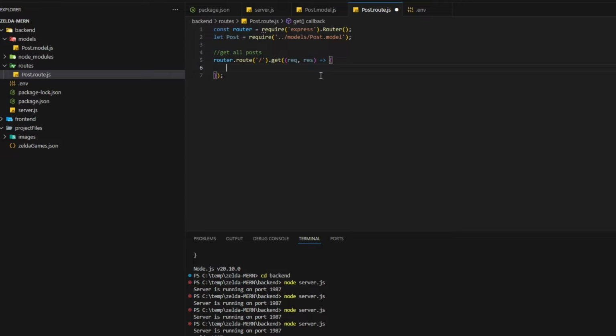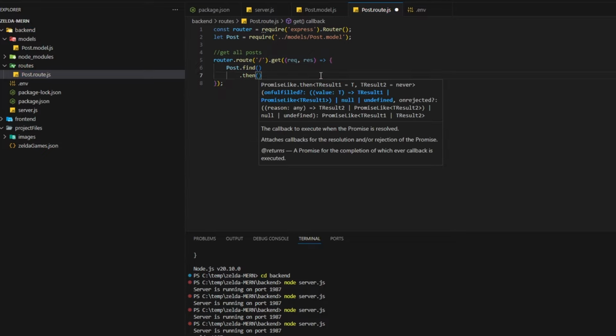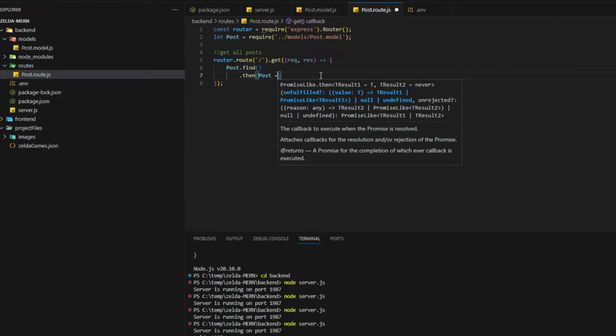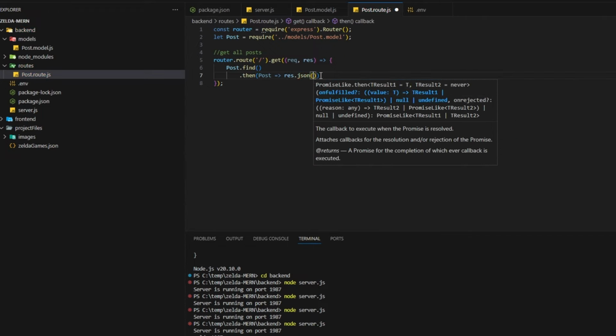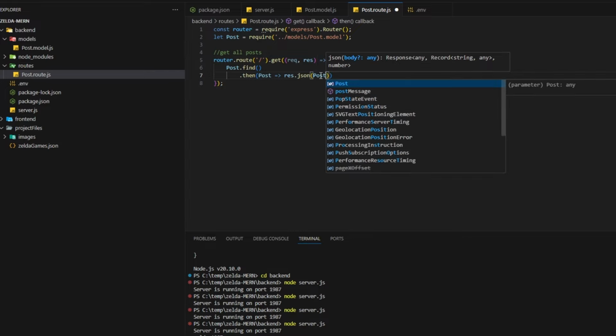And then basically up here, I could say post.find, and then we'll do our .then and .catch for our promise. Let's just say then, we could say post is response.json(post).